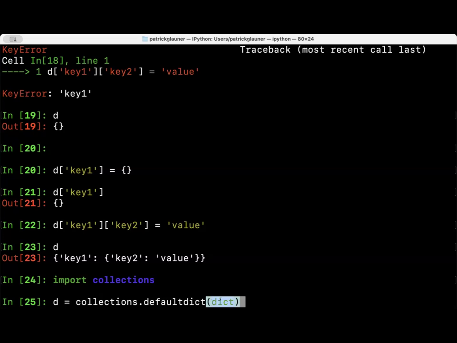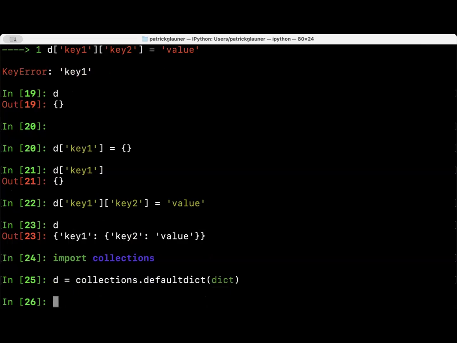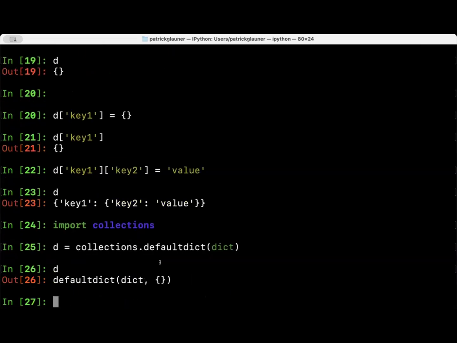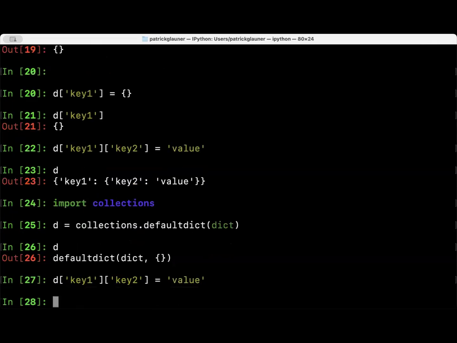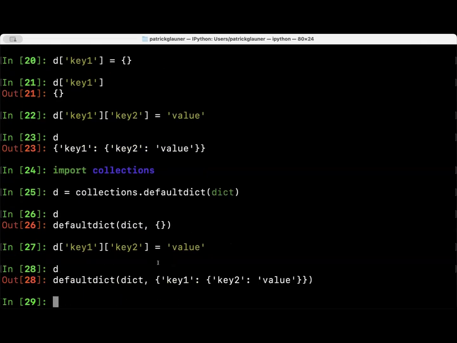You can either do a default dictionary on dictionaries or on other data structures. And now I have created D. So D is just an empty default dictionary. And if I take my statement from before on D and I want to add key one and have a nested dictionary in there, then the intermediate empty dictionaries are all created automatically for me with the default dict.